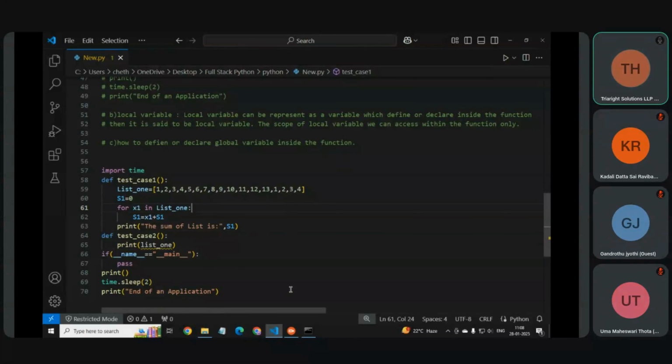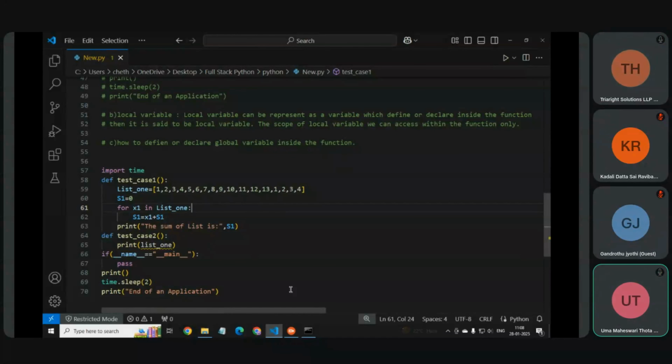Can we access a global variable anywhere in the code or in any function? Yes, sir. We can access a global variable in any function or in the entire project. And what about a local variable? Where can we access it? Only within the function.